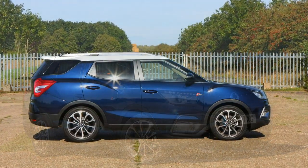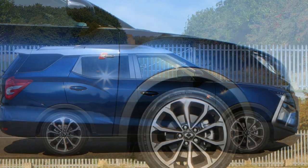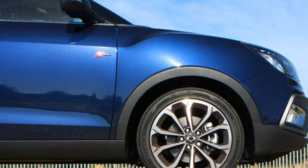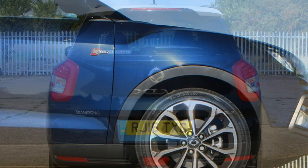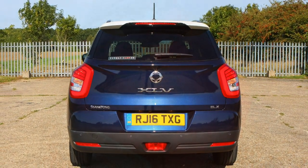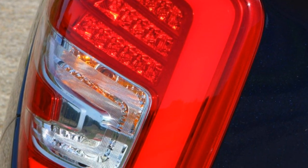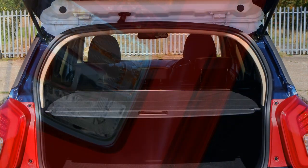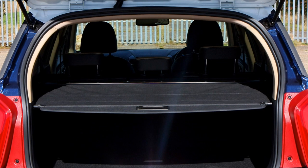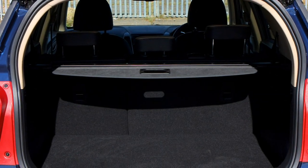Cabin lifted straight from Tivoli, solid build for the most part, choice of leather colors and trim much like the SsangYong Tivoli SUV. Fans of the brand will hardly recognize the plush interior that awaits them in the XLV, especially compared with SsangYongs of old. The materials, on the whole, are solid, with some questionable plastics in places you're rarely going to be touching, but thanks to a choice of colors for the interior, it's a nice place in which to spend time.